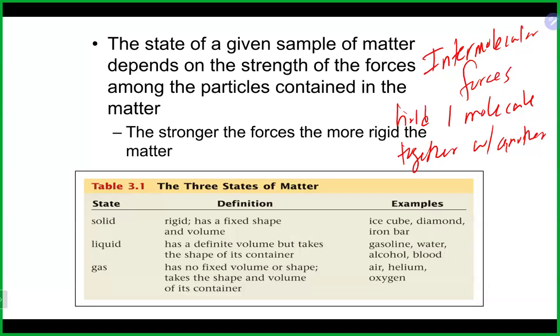So for example, water has a pretty strong force, and in most cases, water is found in the liquid state. But something like methane, which is the gas that comes out where you light your Bunsen burner, is held together by a very, very weak force. And that's normally found as a gas. A lot of organic molecules, for example, are found as gases under normal conditions, things like methane, propane, butane, right? These are all the things we use to barbecue with and light fires, basically. And that's because those things can go into the gas phase really easily. Something that is volatile, by the way, can go into the gas phase really, really easily.